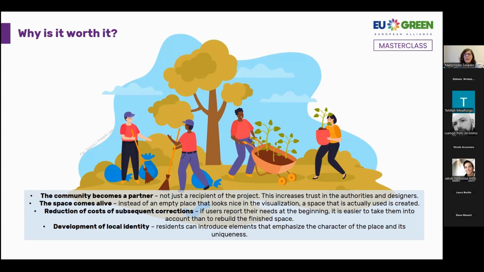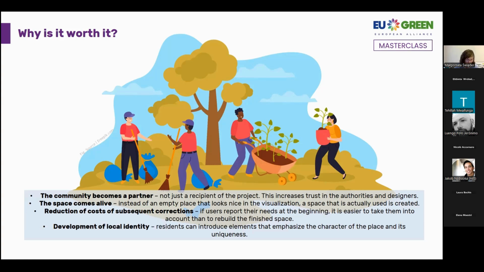We know that the space is dedicated to their needs, even with the smallest element that could be planned within a solution. We know that the space comes alive. We saw before the example where the space was created and developed, and a lot of work was done, but with no acceptance from society. So finally this space, we could say, even died. It was not used by the community at all, not accepted. So this is why we need it.